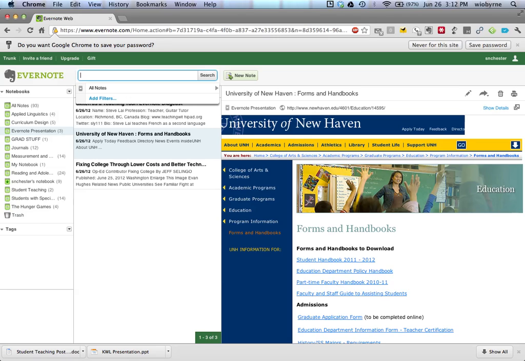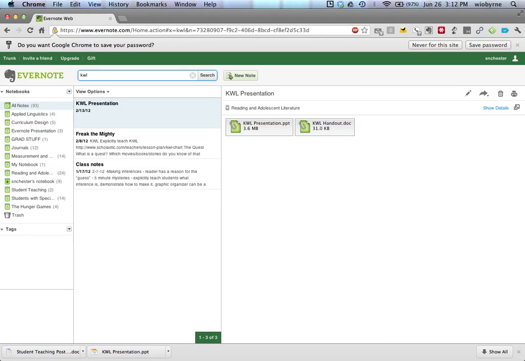But you can search, so if I were looking for a KWL chart like I was looking at before, all my KWL stuff from my reading and adolescent lit will come up. It'll search all of your documents or notes to see what kind of documents you have saved or just a note that you jotted down. Some of my notes are literally just little blurbs. I think I have one that's just interesting things that I might use in the future that have no specific spot, so that's a way to find those things. It's better than having a notebook because you don't have to flip through a million things to get where you want.